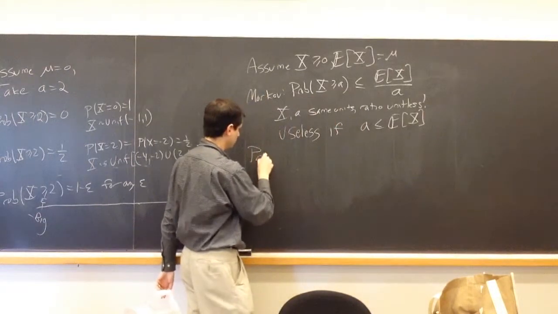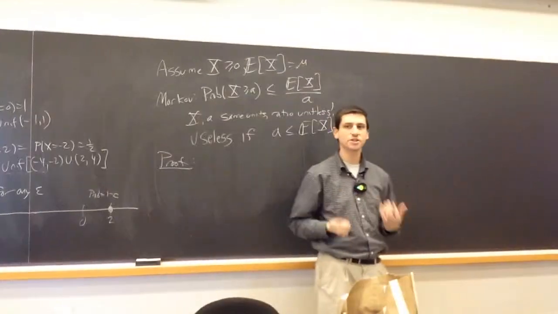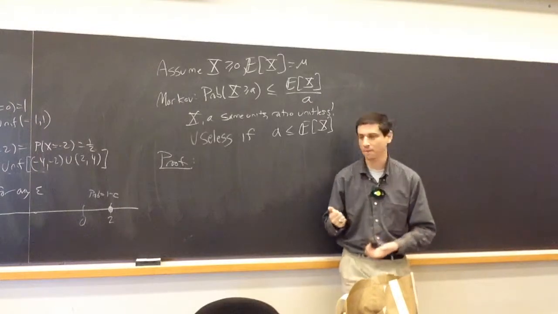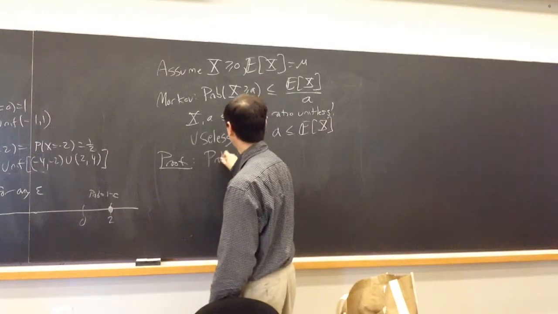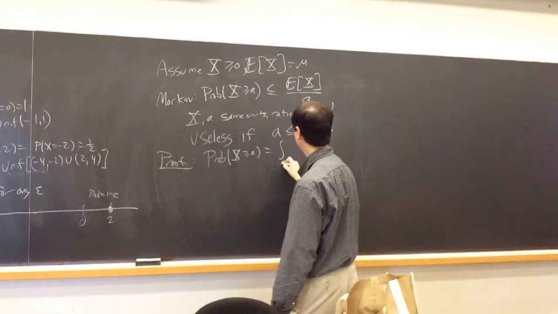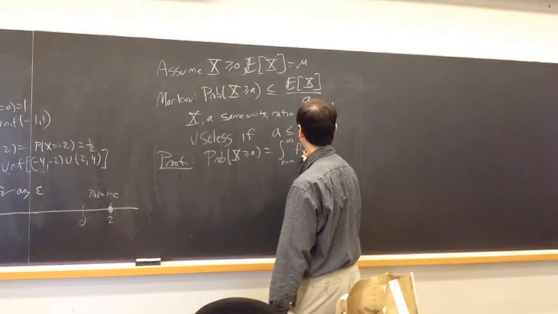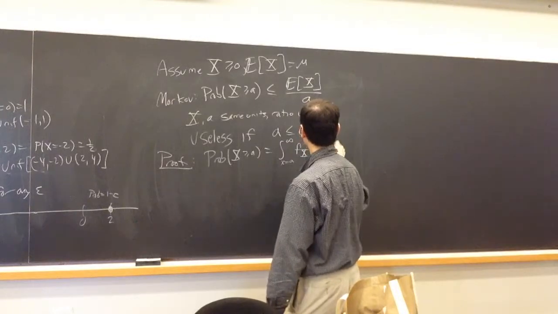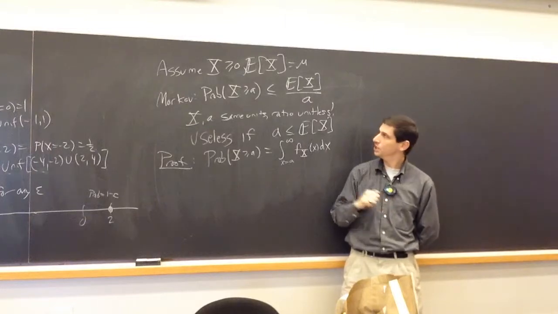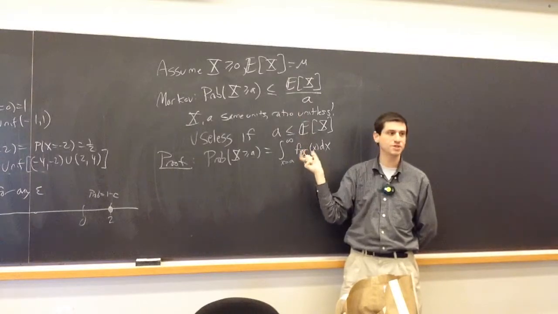All right, so the proof is the following. I'm going to assume we have a continuous random variable because I like drawing the integral sign more than drawing the sum sign. If you don't like integral signs, you can draw it with the sum sign. All right. So we want to calculate the probability that x is greater than or equal to a. So by definition, it's the integral, little x goes from a to infinity, of f_x of x dx. We're trying to get an upper bound for the probability. So we're going to replace this integral with something that's larger.